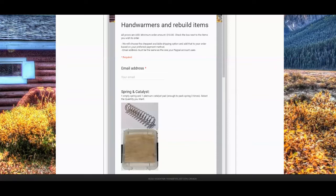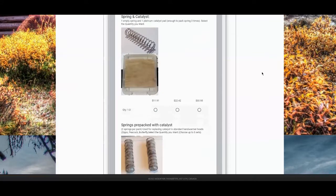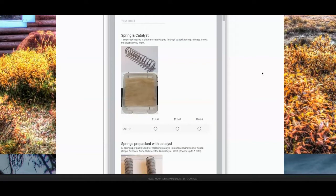And then she who must be obeyed gathers them all up in the morning, and when she's got her work downtown to do, goes to the post office and does the shipping. That's why orders that come in until about 10 p.m. Mountain Standard Time do make it out the next day. So really the payment deadline, think of it as in the evening, and then those orders go out the next day. I basically get them done before going to bed and leave them all for she who must be obeyed to take with her in the morning. So let's get started. After you put in your email address, you'll arrive at the first item on the order form.